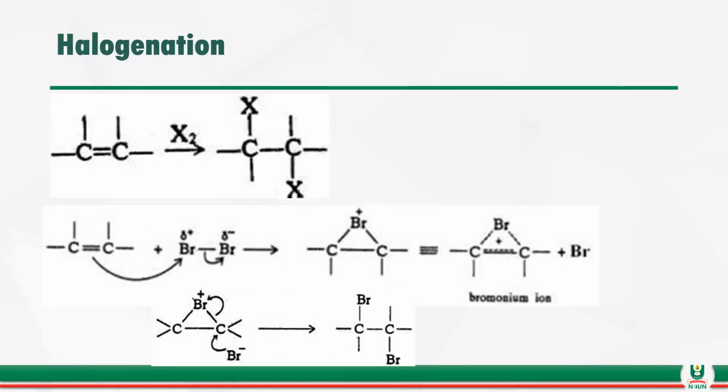Let me also say that this reaction is not only for alkenes. Even alkynes, which have a carbon-to-carbon triple bond, undergo halogenation reactions. As a matter of fact, once there is carbon-to-carbon unsaturation, there is the possibility of halogenation. So in halogenation, you use a halogen. You can see here, we are using bromine, Br.